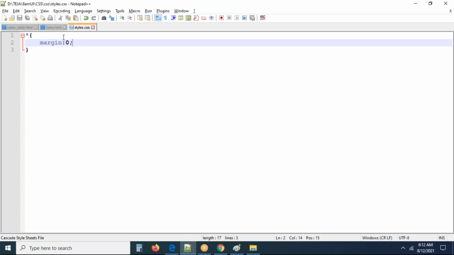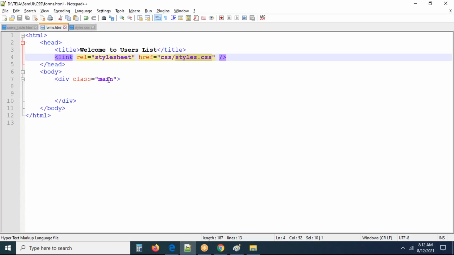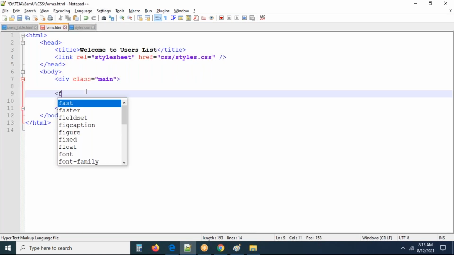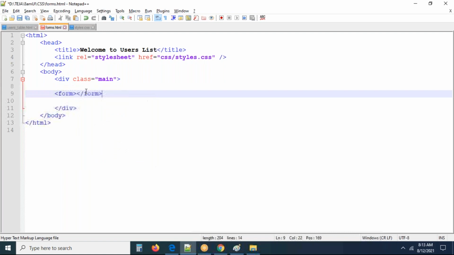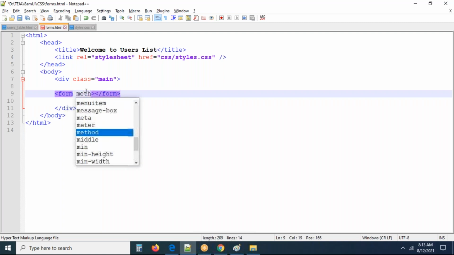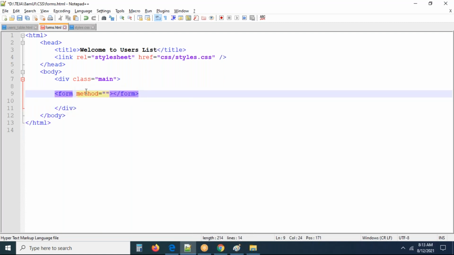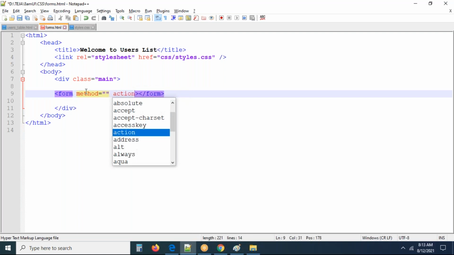First of all, take a div. So this is the main div. Already we have a div. In this main div, I want to create a form. Let us take a form tag open, form tag close. Every form which we are going to create, because you are here, if you are just a designer, we don't worry about the form and its attributes. We are here to become developers also, na? So remember carefully, every form should have two attributes. One is method and one is action.